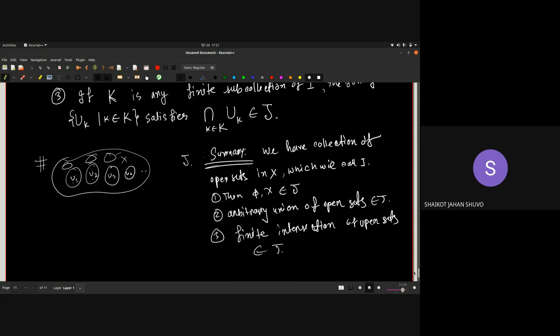And if you can get a collection like this over some set, then what we say is that tau, the collection of open sets that we gathered, will give some topology over X, or some people even call it the topology of X is tau. This is the definition of a topological space. Okay, is that clear, the definition?